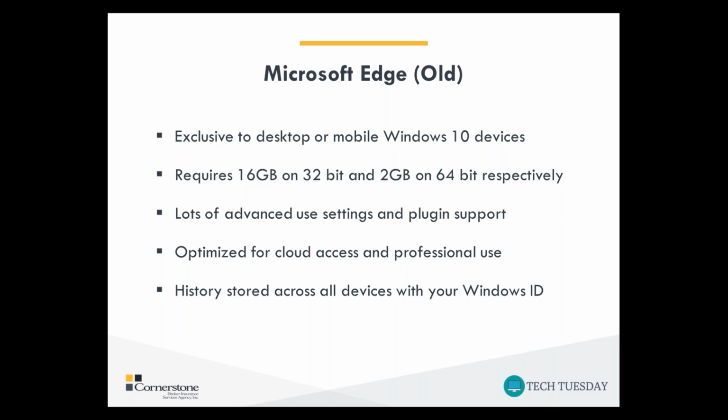Like I mentioned, because of all the advanced use settings, it can slow things down, but it's really optimized for cloud access and professional use, and it does have that device cross-compatibility and device transfer information that I mentioned before, which means any sort of browsing you were doing in old Edge will transfer over to any other device you have with Edge installed, or at least the old version.